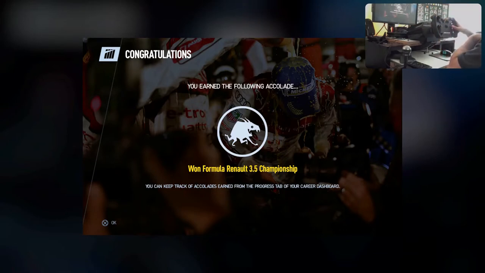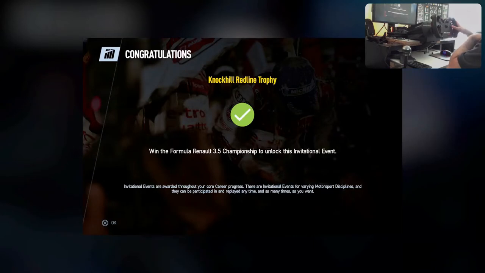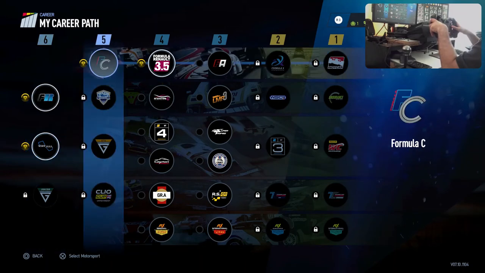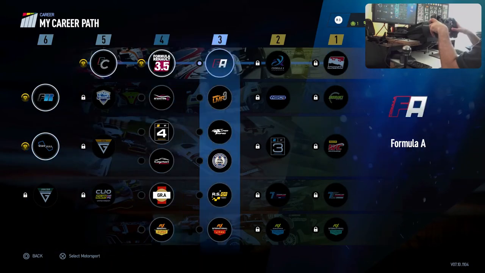We earned the accolade, which is great. That's what we wanted. Knock Hill Redline Trophy. Win the Formula Championship to unlock this invitational event. Okay, cool. And tier 3 is Formula A. Okay, I have no idea what Formula A is.